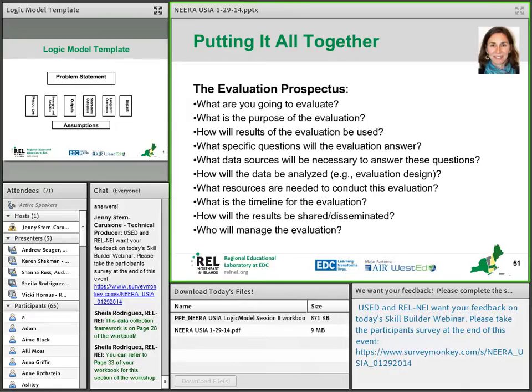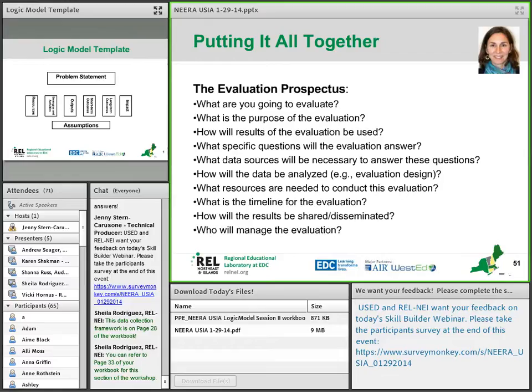And this is useful either if you are going to hire an external evaluator, work internally on building your evaluation, or if you yourself are going to conduct an evaluation for a client. In all cases, creating a fairly straightforward, fairly short evaluation prospectus with answers to these key questions is a very useful tool. We would encourage you in writing something like this to write it in layperson's terms, to make it accessible to a broad audience, to program staff, as well as to potential evaluators.